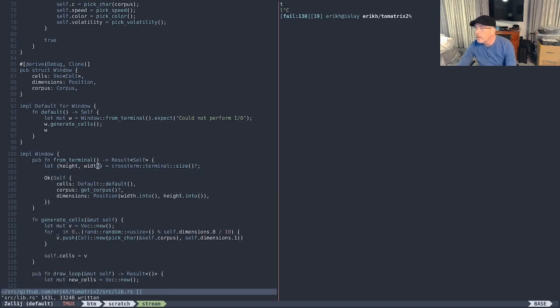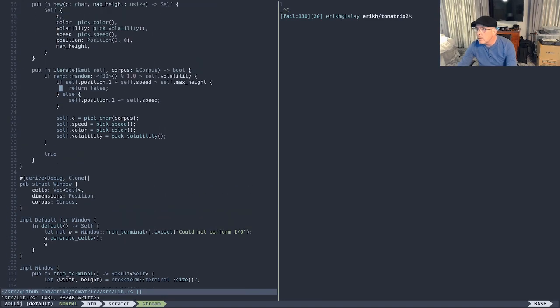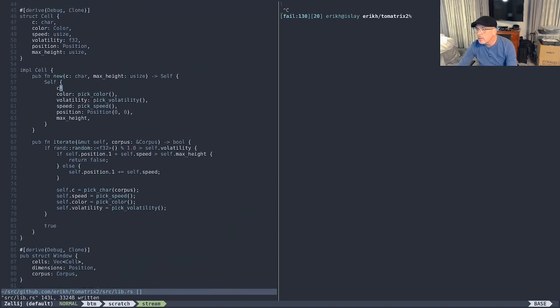So we got everything else lined up. So let's see what happens here. Something is off. So let's figure this out and see where this happens. This is curious.